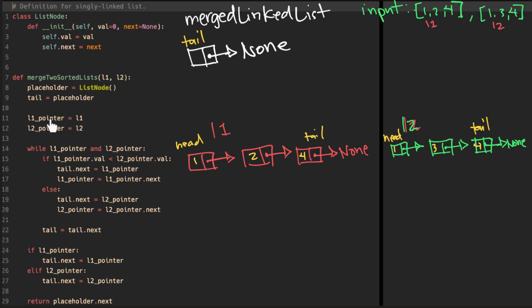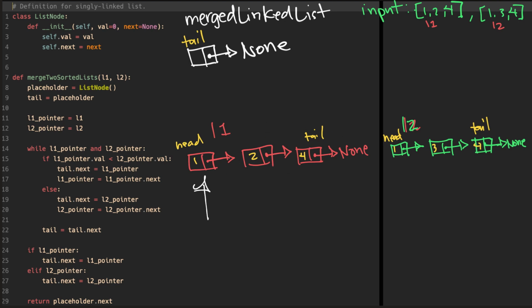So we're setting L1 pointer equal to L1, and this is a linked list data structure. So L1 is going to be the first node of the L1 linked list. It's not going to be the entire linked list. It's just going to reference the first node. And to access subsequent nodes, we need to do L1.next and then L1.next.next, etc. So that's why we're setting the pointer equal to L1. It's setting this pointer equal to the first node in this L1 linked list.